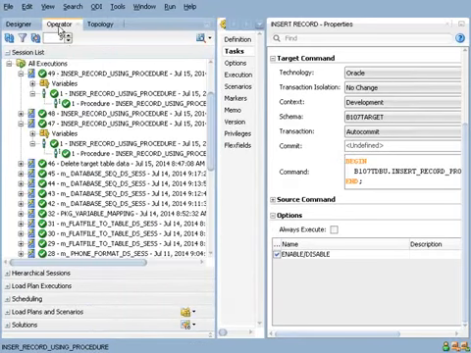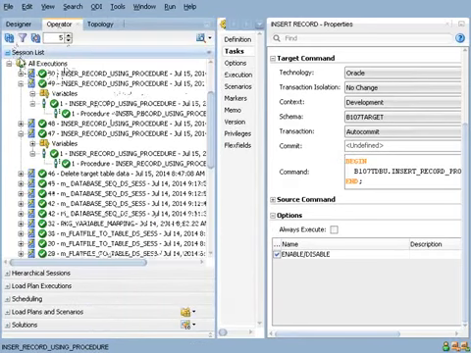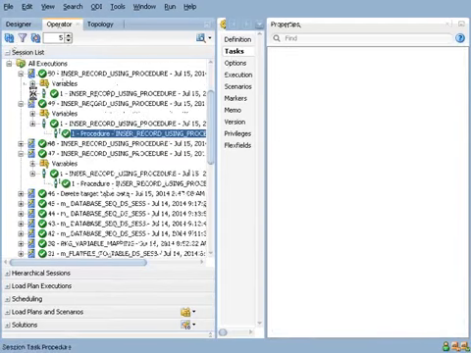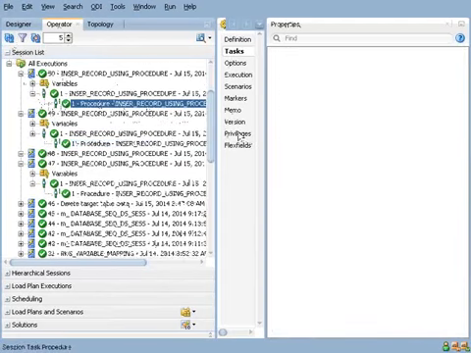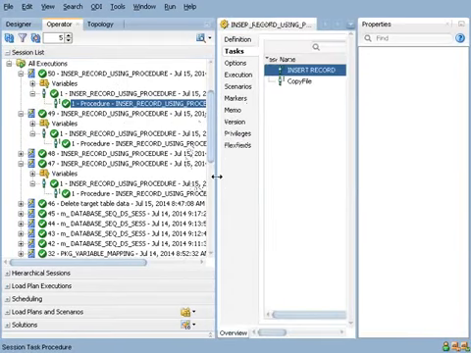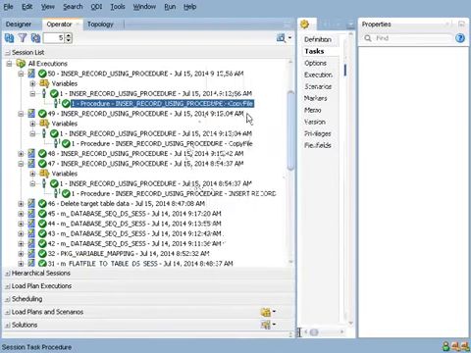Now if you see here, operator tab, refresh it. What happened, sir? It's not executing.